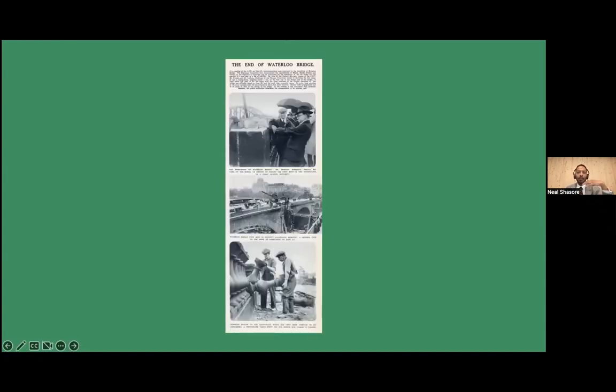I suppose the coincidence of the structural failure of John Rennie's Waterloo Bridge, evoked wonderfully here in an article from the Illustrated London News with the Labour leader of the London County Council, Herbert Morrison, prizing off the bricks, the first blocks of Waterloo Bridge in 1934, it having been showing quite serious signs of sinking since 1923, to usher in a new modern public amenity in the form of a new Waterloo Bridge.